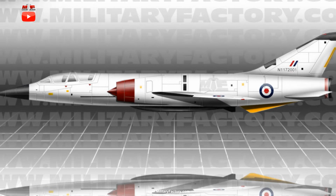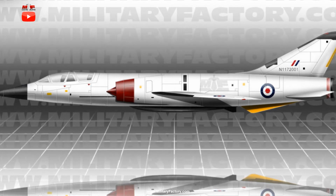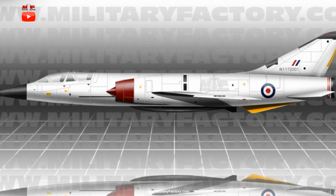Its importance was such that it stocked over 6 operational squadrons for the Royal Air Force, which took on a stock of 782 aircraft. Even so, the evolution of Soviet jet-powered fighters and interceptors meant that the Canberra's future was in doubt. It was a 1950s design born in the 1940s after all.